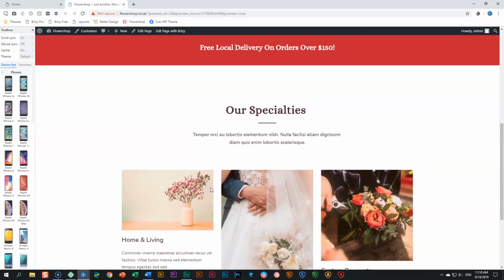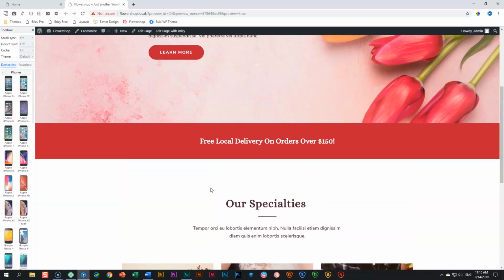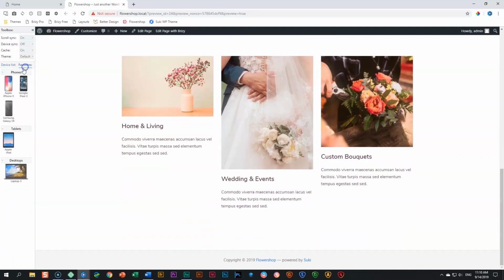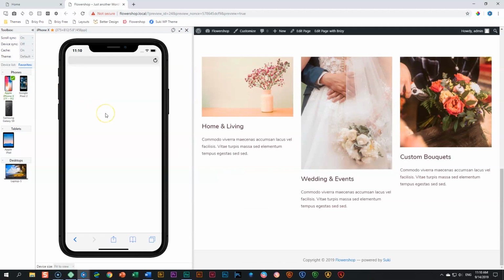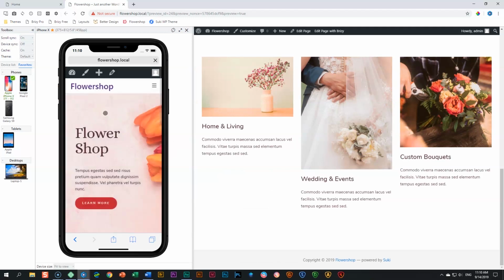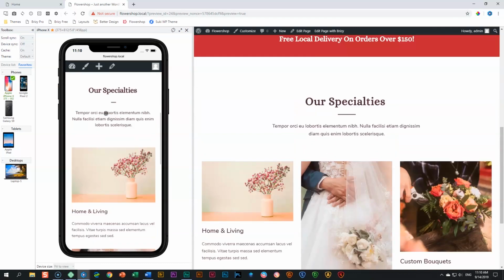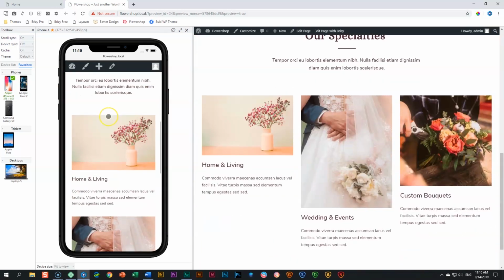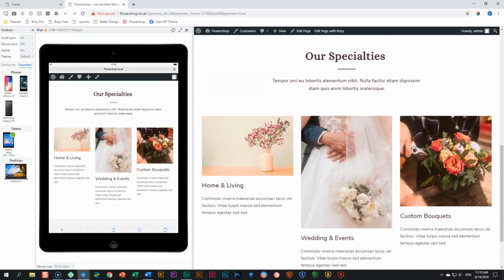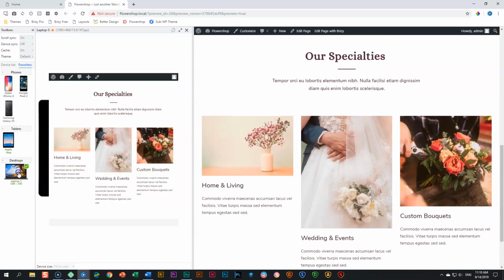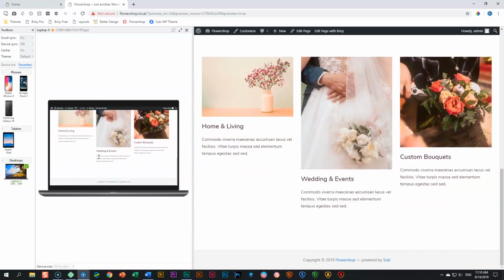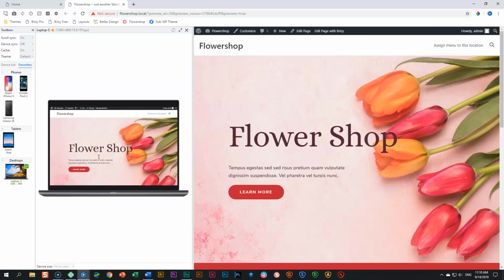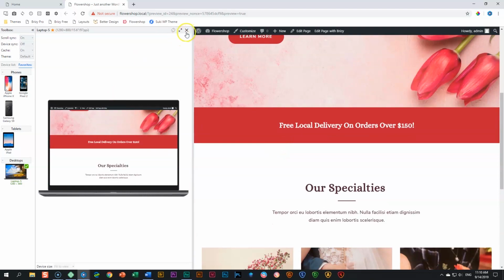Click on the preview button, and we see if we had achieved success with this section over here. Well, it looks good on the desktop. That we are confident in. Let's see how it looks on our mobile displays. Ooh, I like it. I like it a lot. Good. Very, very nice. And then on the tablet, we're going to have it similar to that, and on a laptop. So good section that we've built out here. It looks pretty nice.